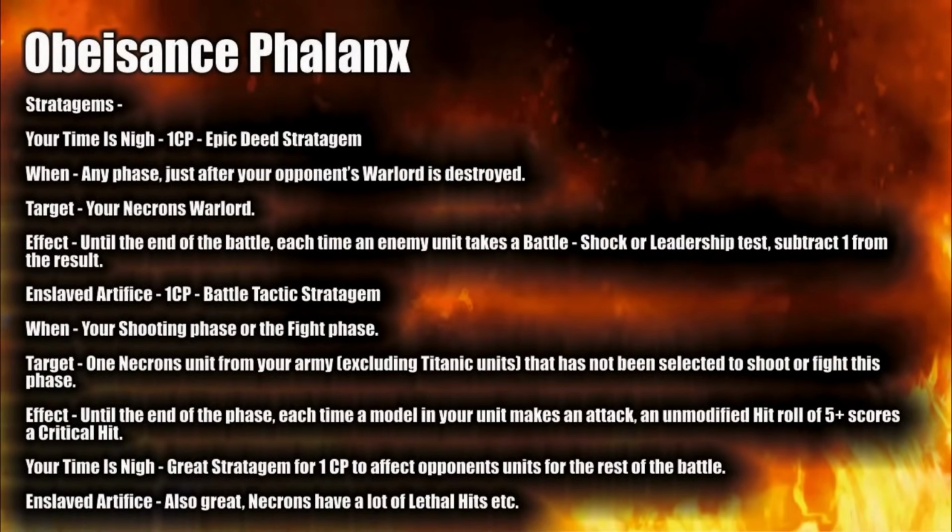On to the stratagems, and you have your Time is Nigh for 1 command point and is an epic deed stratagem. Any phase just after your opponent's Warlord is destroyed, your Necron's Warlord, until the end of the battle, each time an enemy unit takes a battle shock or leadership test, subtract 1 from the result. And Enslaved Artifice, 1 command point, it's a battle tactic stratagem. Your shooting phase or the fight phase, 1 Necron unit from your army, excluding Titanic units, that has not been selected to shoot or fight this phase. Until the end of the phase, each time a model in your unit makes an attack, an unmodified hit roll of 5 scores a critical hit.